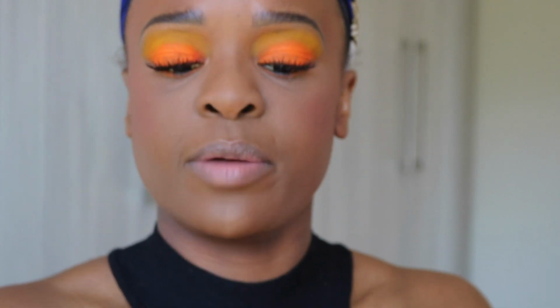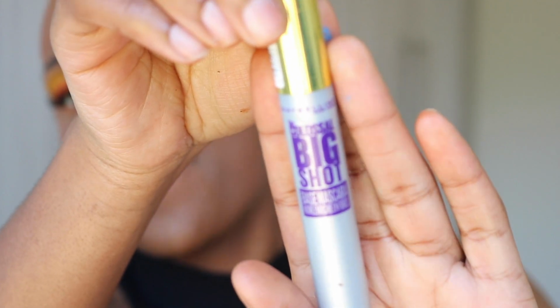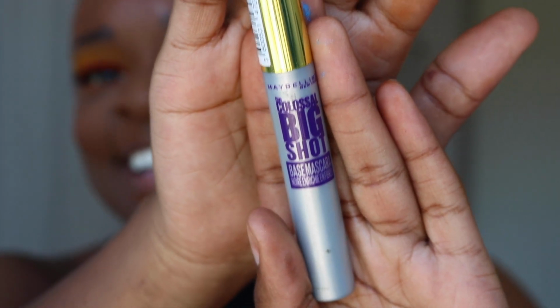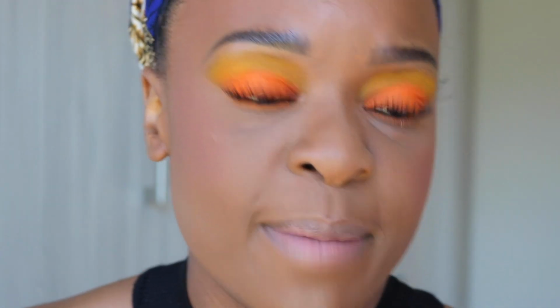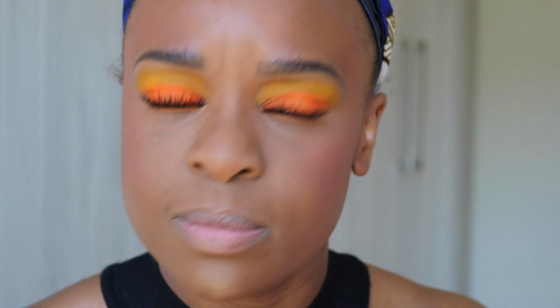I'm now going to be going into the bottom of my lashes. I know my routine today is so messed up, but that's because I'm now officially late. So I'm just trying to do everything that I need to do, not necessarily in the order that I normally do it. But I'm going to be going into my bottom lashes with some eyelash primer, okay?